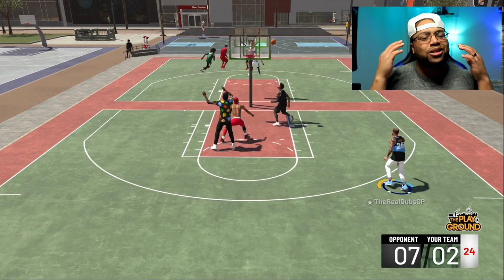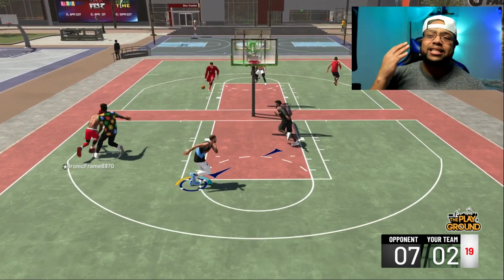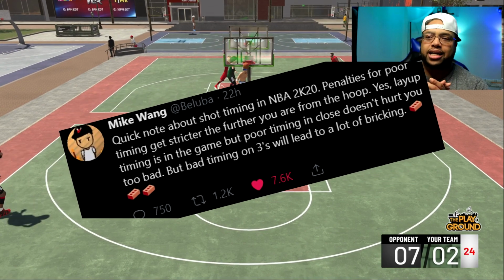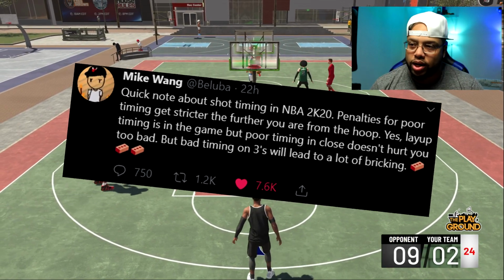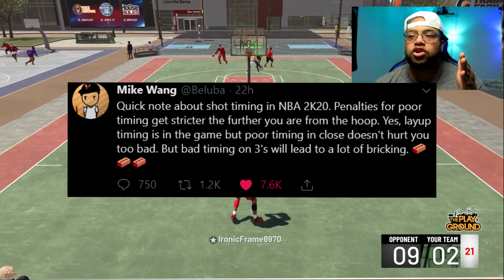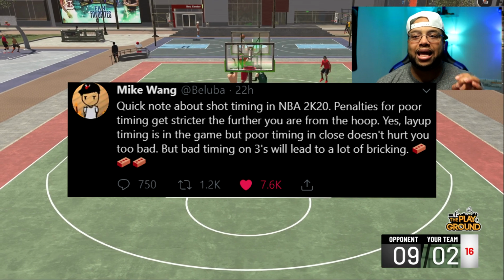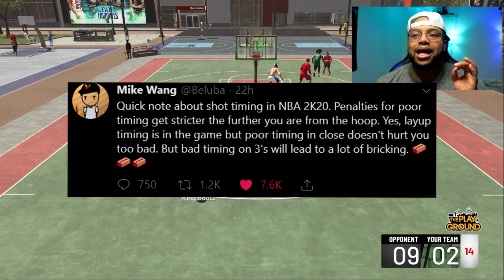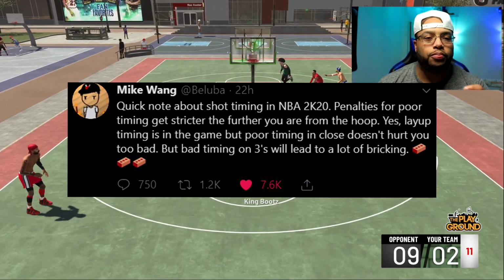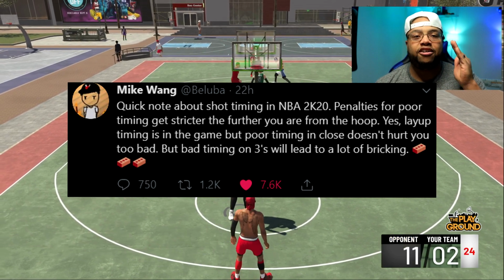Mike Wang, he was all about shooting in this Twitter series that he just put out. He said, quick note about shot timing in NBA 2K20. Penalties for poor timing get stricter the further you are from the hoop. Yes, layup timing is in the game, but poor timing in close doesn't hurt you too bad. But bad timing on threes will lead to a lot of bricking.